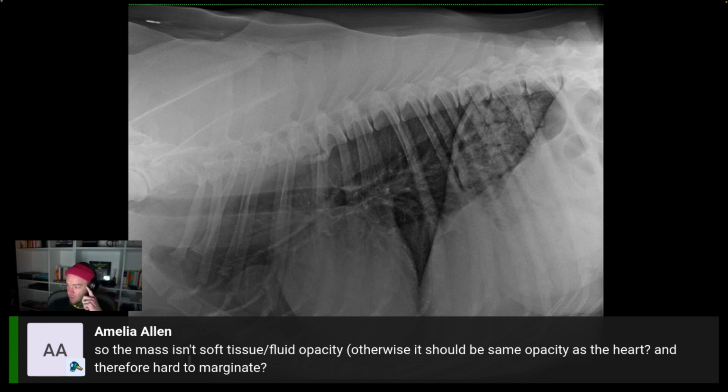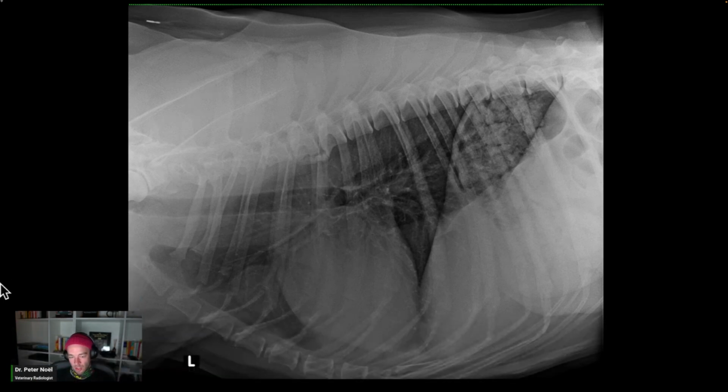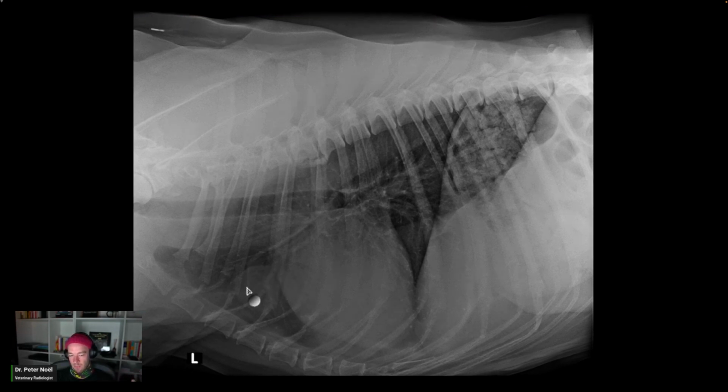Sometimes you will see intrathoracic lipomas, and I feel like they're not as common, but they're less opaque than this. Plus, you could also say, here's the cardiac silhouette, and we know that that's fluid or soft tissue opaque. It has lung overlying it, but we know that that's a soft tissue fluid structure. And this is kind of like that. The reason that we can see it is because it's got fat next to it, which is different than the soft tissue or fluid. It has gas overlying it. And then we can use sort of an internal control, things that we know for sure. Bone is mineral, that marker's metal.